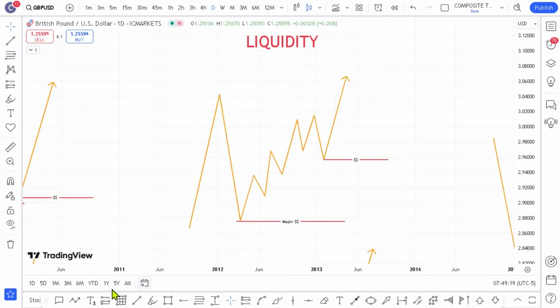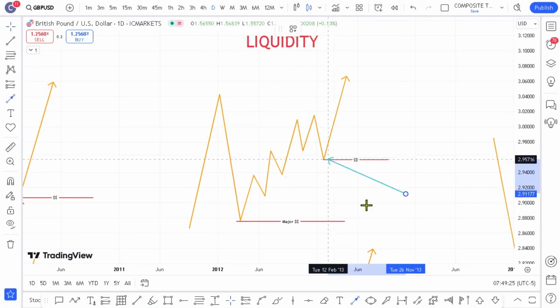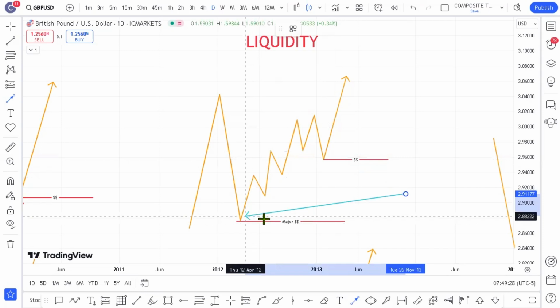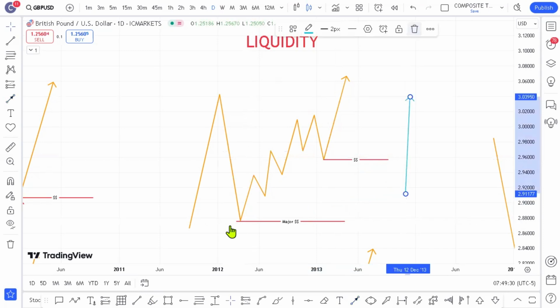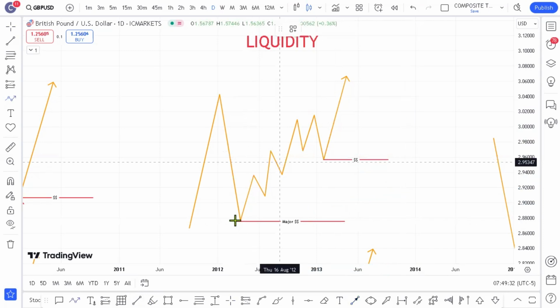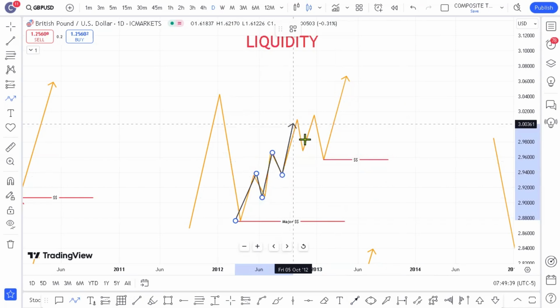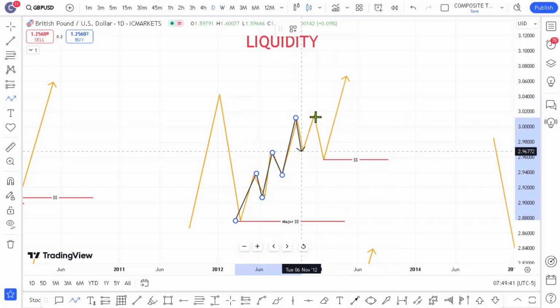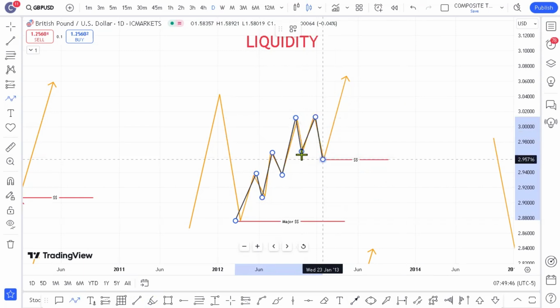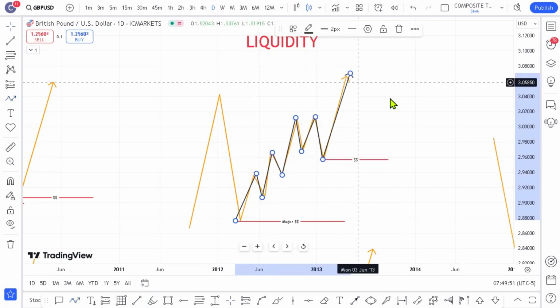So you can see on this market structure here, why am I having this level or this zone as a liquidity zone? And again, I'm having this level as a major one. Why? Because remember, when the price goes higher, let's say high, low, high, low, high, low, then you have a high. You see, I've broken this internal high, and the price went lower because this was also a low that generated the high, and price pumped to the upside, right?